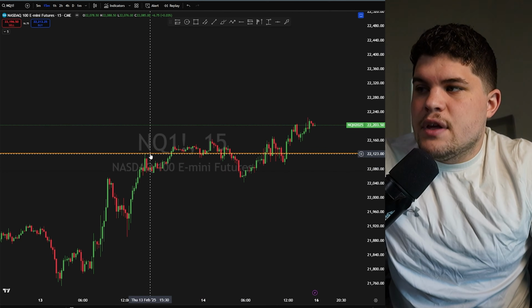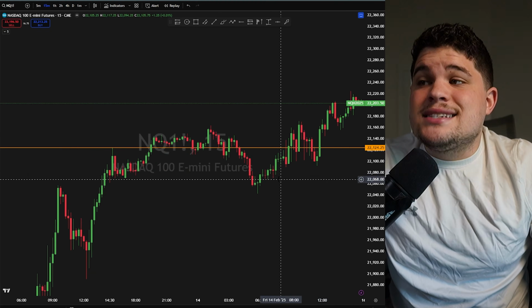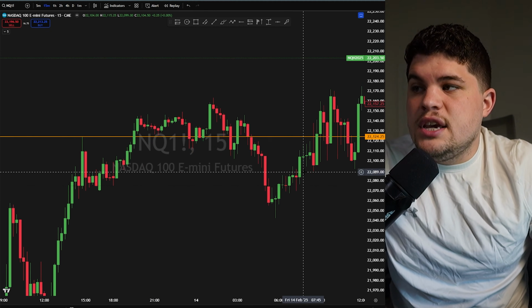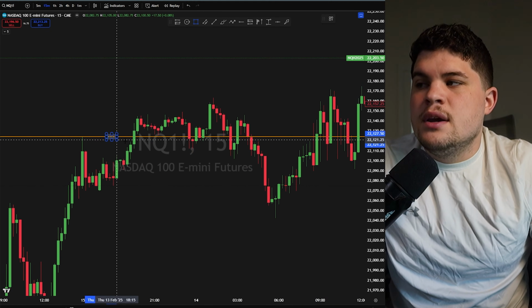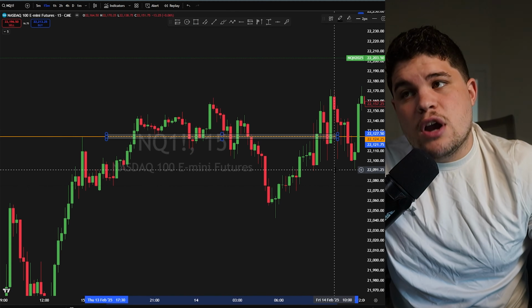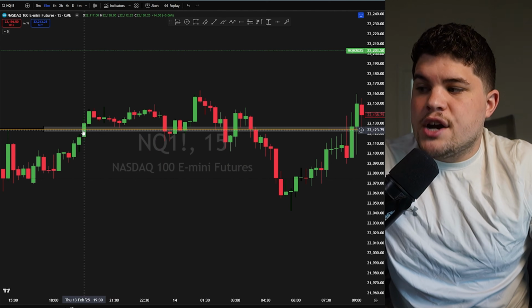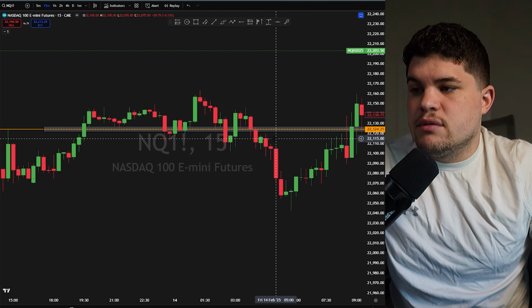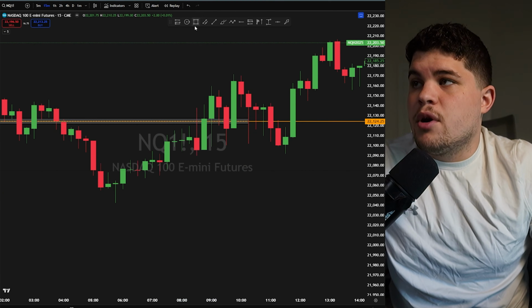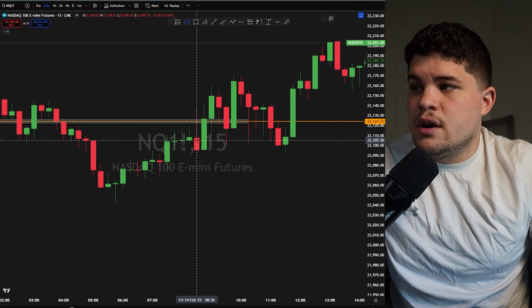So again, you have that level right there. Now, again, this isn't as clean of a chart, but you can still see that the level is clearly being respected. But the important thing to understand here is after hours versus when market actually opens. So this is all after hours action, right? This is all Asia session. You have London session open up here. The stock market doesn't open. New York session doesn't start till right here, right there.